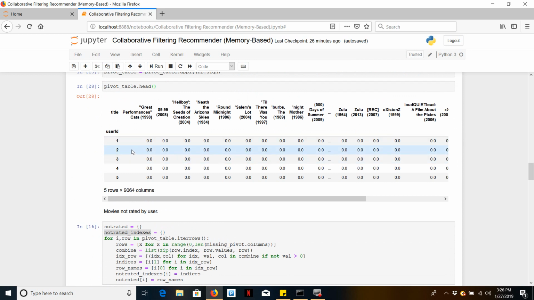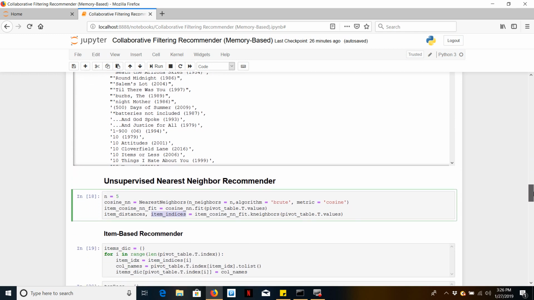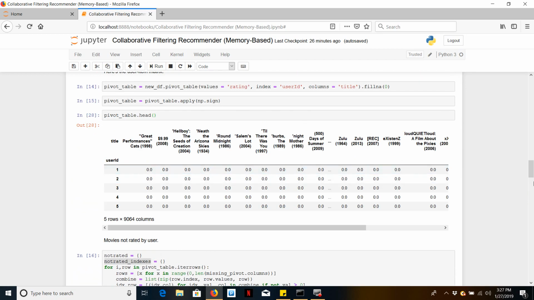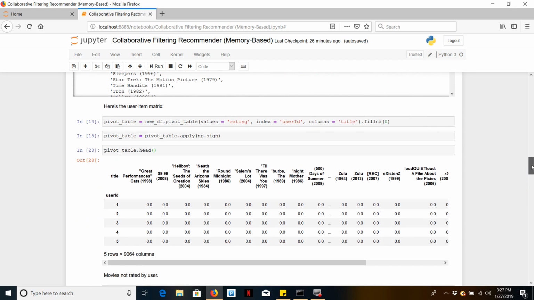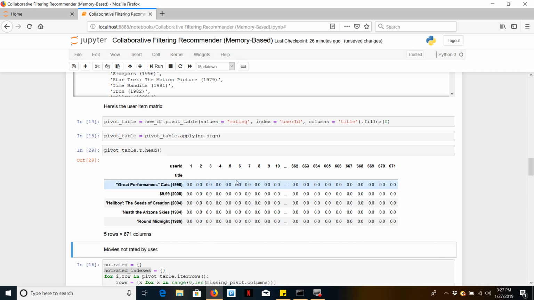As you can see, you have the user on this side, and the column and the titles on this side. So what I did, I transposed it right here. As you can see from the pivot table, I transposed it. So now on the index axis, you have the actual movie titles, which are up there. And on the column, I have the actual users, the user names. So when you transpose it, this is how it actually looks. You have on the index axis your actual movie titles and the users on there. So that's what the algorithm is computing.